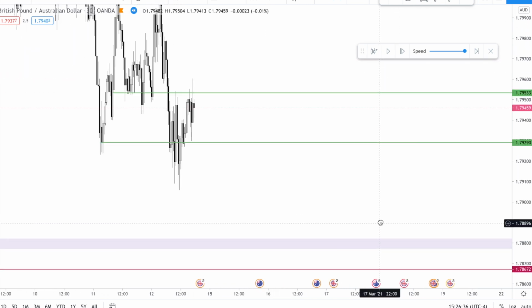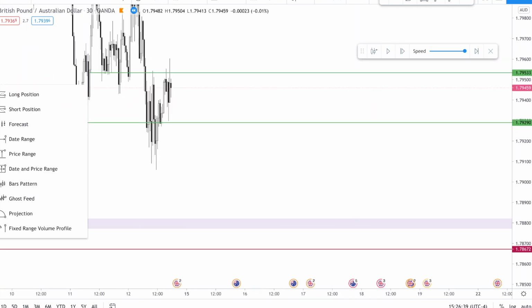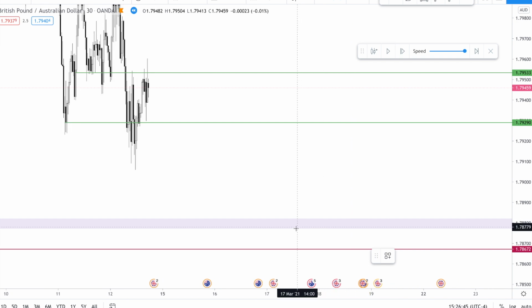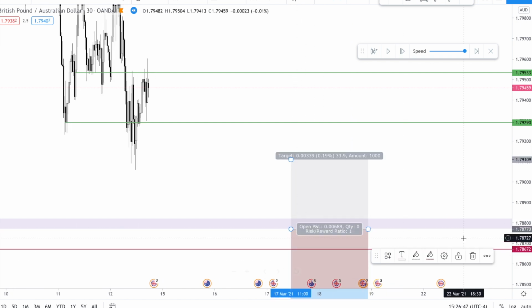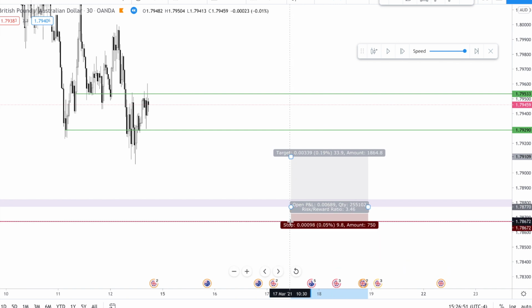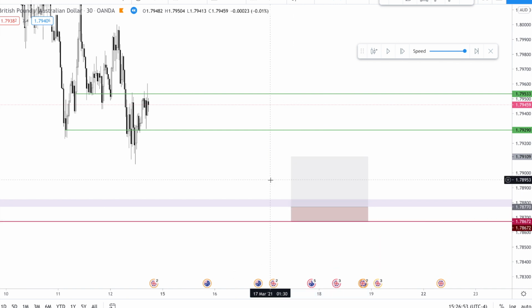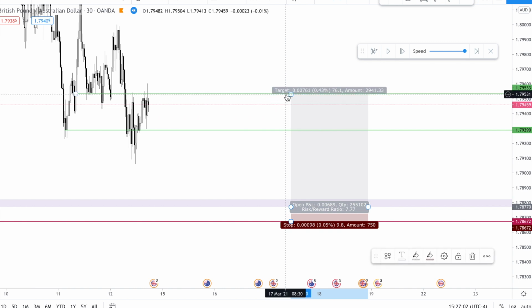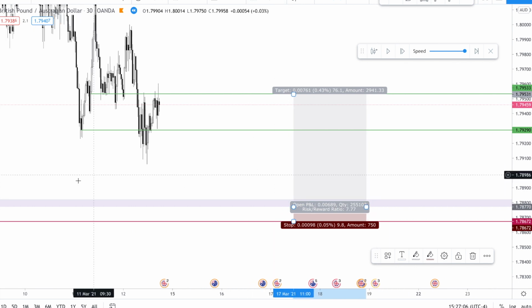So I already know my stop loss is 10 pips. I'm going to grab my risk to reward tool now, and I'm going to sit it on the fill. Okay, so I'm going to make it in the future just because we know the market's going to play out. So we already know my stop loss is a 9.6. Now, what's going to give me my 1 to 10? Well, that's a 1 to 5. This is a 1 to 7.3. So neither of those.